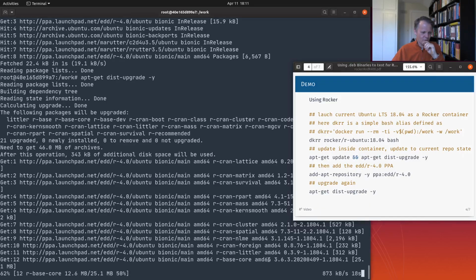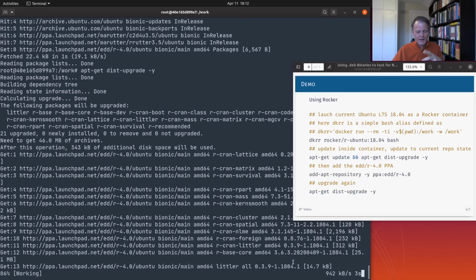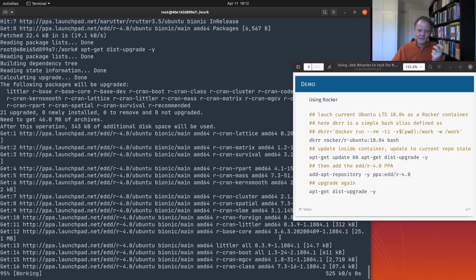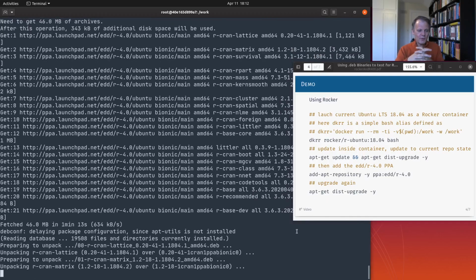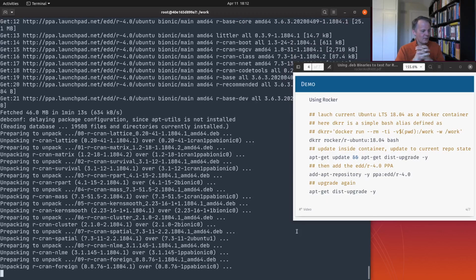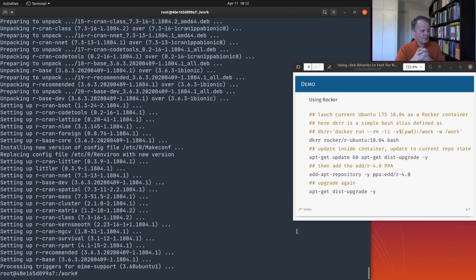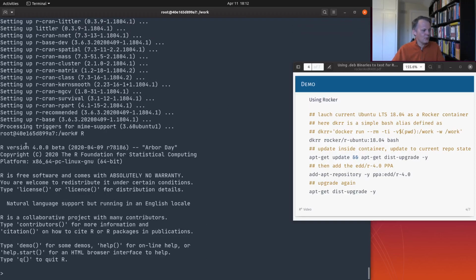Oh yeah, sorry, I was a bit confused by my own version number here, but this is just a convention I adopted a long while ago. This is a pre-release for R 4.0.0, so that the sorting occurs naturally and properly once 4.0.0 is out. I name these pre-releases with the date appended to the normal release. So this comes after release 3.6.3 and corresponds to 2020-04-09, yesterday, and that one's now installing along with all the base and recommended packages. And when we now fire up R, we do indeed see that it's 4.0.0 beta as of yesterday.